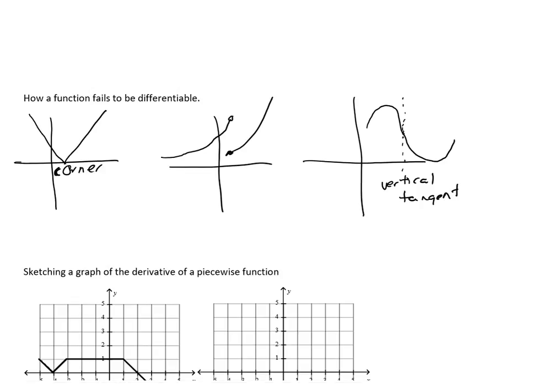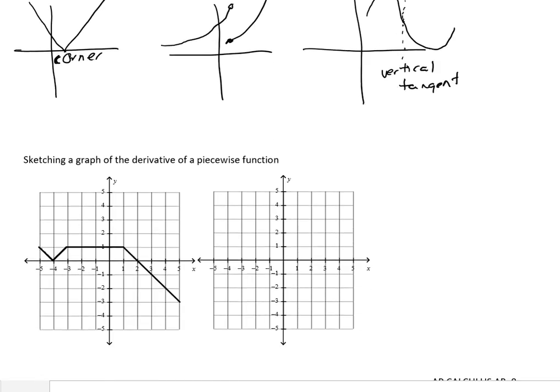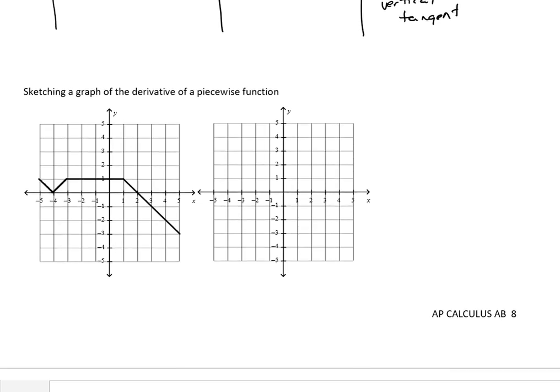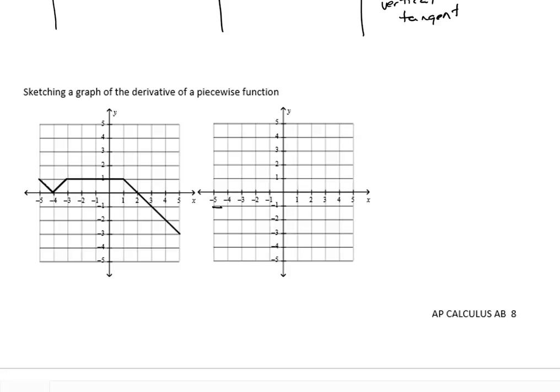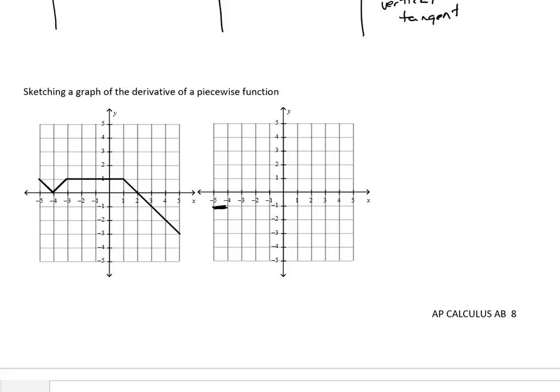Sketching the graph of a piecewise function. Well, now we just take the slope, but we know that at these corners here, it's not differentiable, so our derivative would have to have empty circles there. So what we do is we say this one, it's decreasing, and if we take the slope there, it's going down 1 and right 1, so that's a slope of -1. So from -5 to -4, this has a slope of -1, and we put empty circles on the ends there. Okay. And then -4 to -3, that has a slope of 1. And again, we put empty circles there.